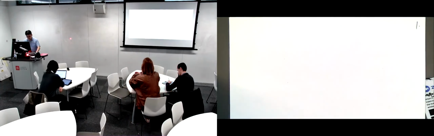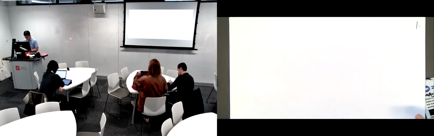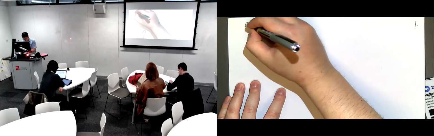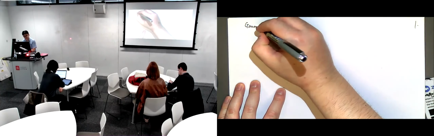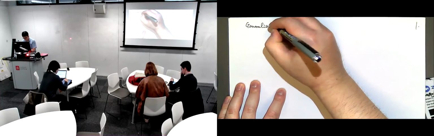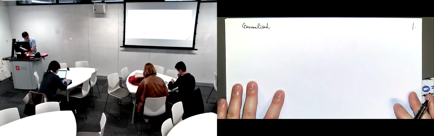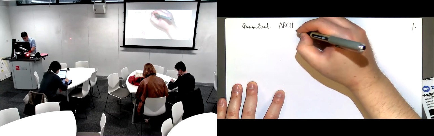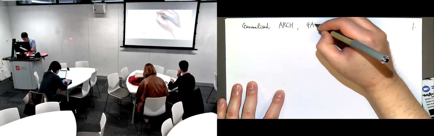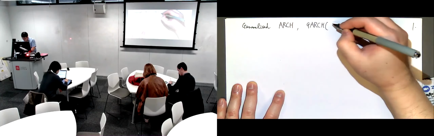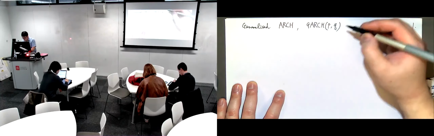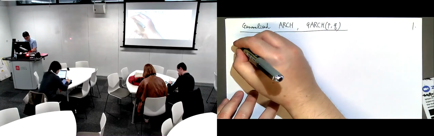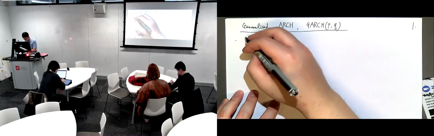Today we're going to start off with the generalized ARCH model. In shorthand, people usually write it as GARCH(p,q). So what is GARCH(p,q)?